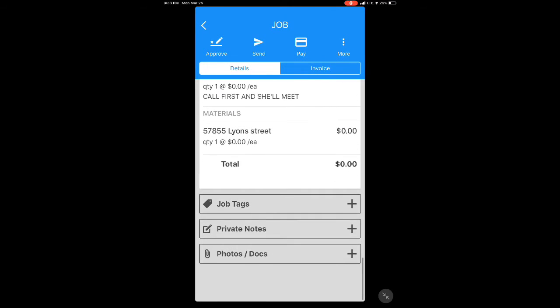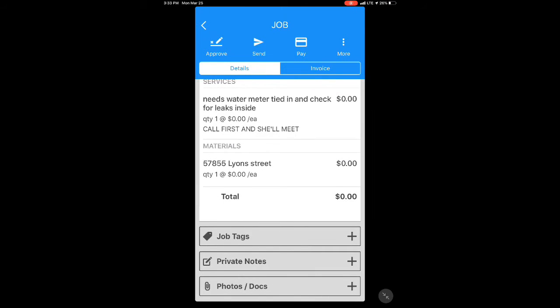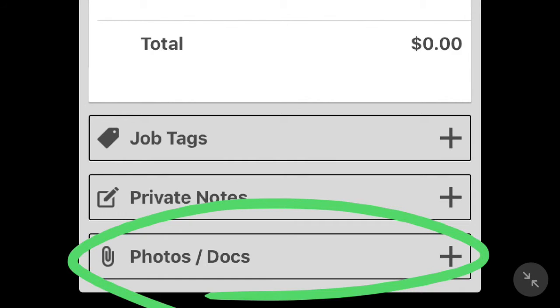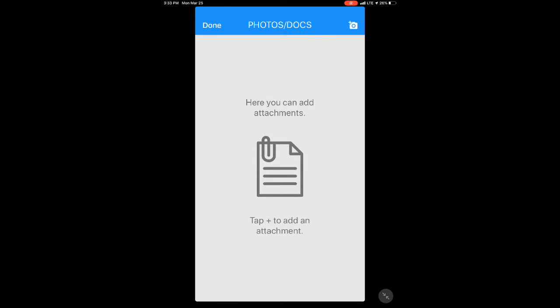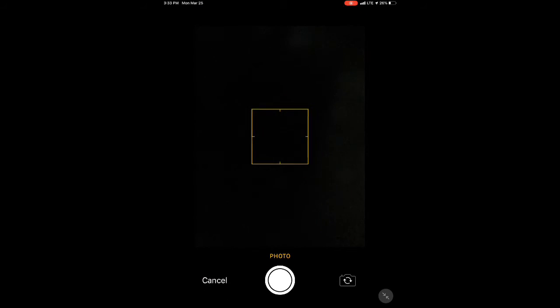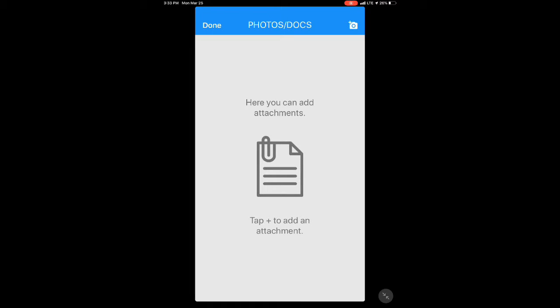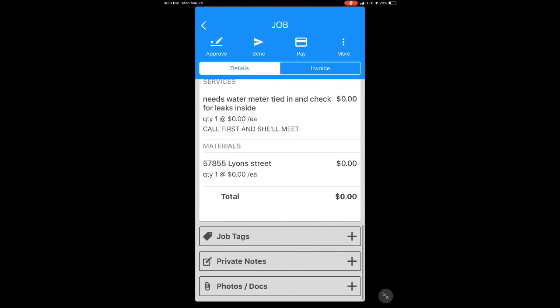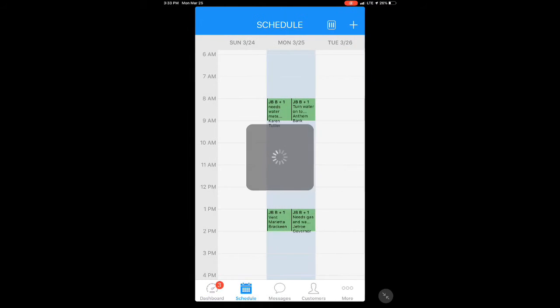As you move further along, you can scroll up even more where it says photos and docs in the gray area down below. You'll be able to click that if you like. On the upper right hand corner is a camera. You can click that camera and click take a photo. Those sheets that you get from Coburn's, you can take a picture of that and it'll upload it to the customer appointment, and that way Jude knows how much you spend in material. That'll save you some trouble from writing down on the material sheet if you want to, but you don't have to.